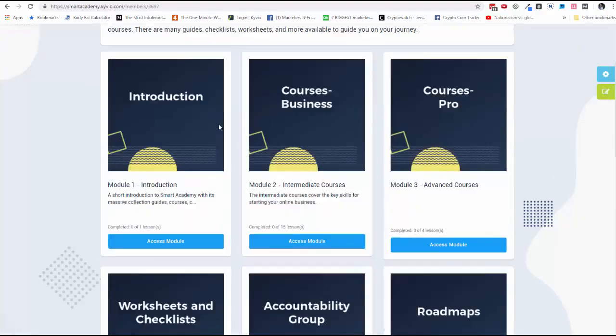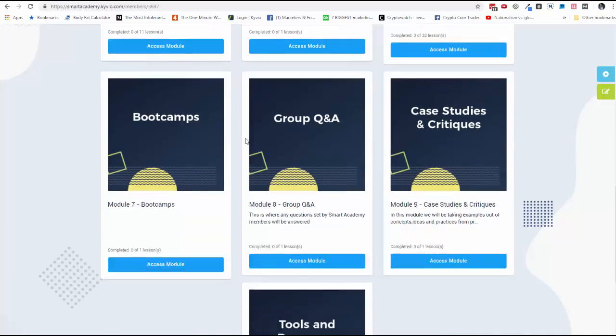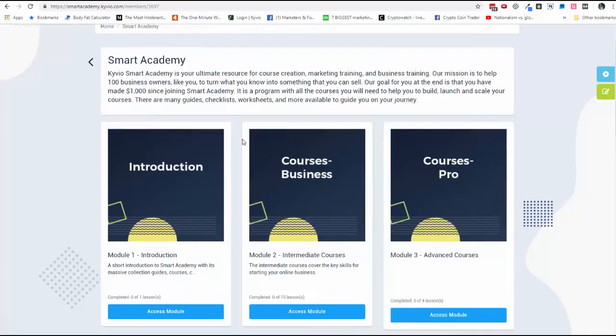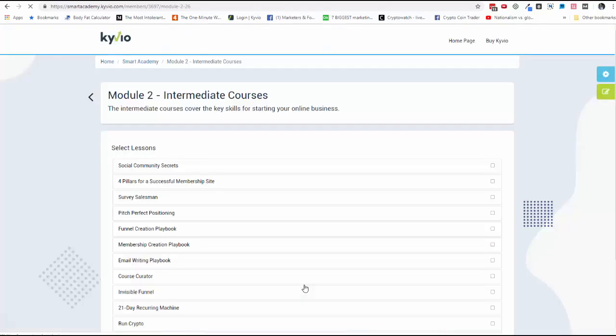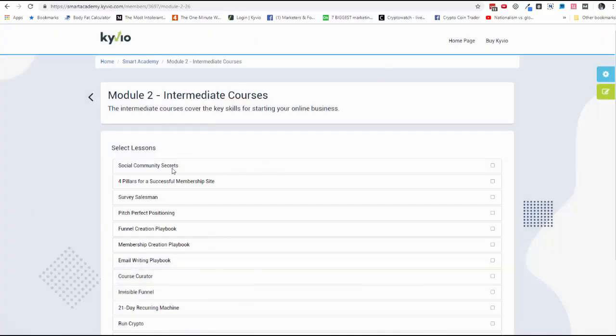So this is it. We've got tons and tons of programs in here, by the way, which you also get access to if you're buying it during the launch time. So if I just go further up here, let's go into course businesses. So these are all our courses that we have created in the past. They're all compiled in one place, and people can also mark them done as they go along, but because I'm the admin, I don't have that feature available to me. But as people are going through it, they can also mark the lessons as they finish them.